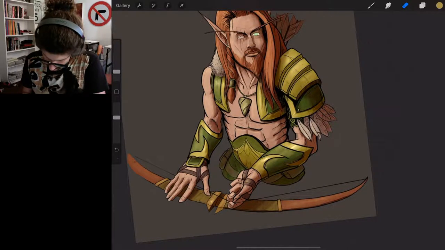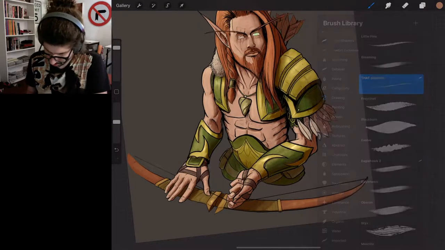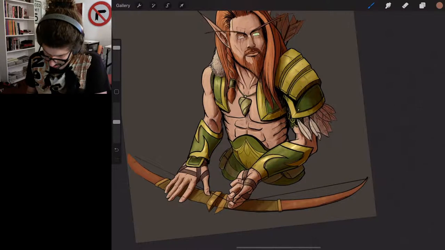Just cleaning this area up a little bit. Add a shadow right here, just get that area a little darker there. Actually, that didn't. Guys, I really like this shadow color. Might have found the winner here.